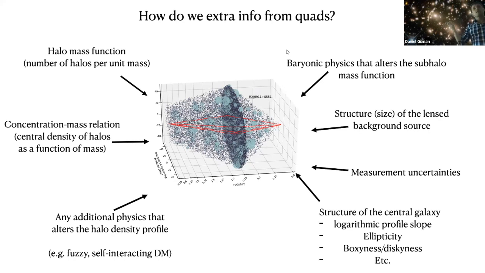You have the size of the lens source. So we know based on the wavelengths that we're looking at the images roughly what the size of the source is, but we don't know exactly the size. So we have to account for this uncertainty. Then there's measurement uncertainties, and then there's, of course, the structure of the galaxy. This returns back to the point that you made, which is, can you conflate substructure with a different model for the lens? So we have to then marginalize over different properties of the main deflector when we do this. And the largest source of uncertainty comes from how you account for the structure of the deflector.